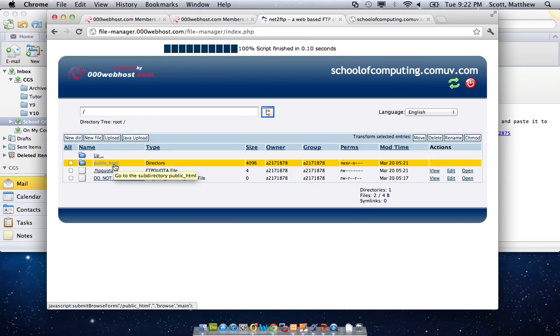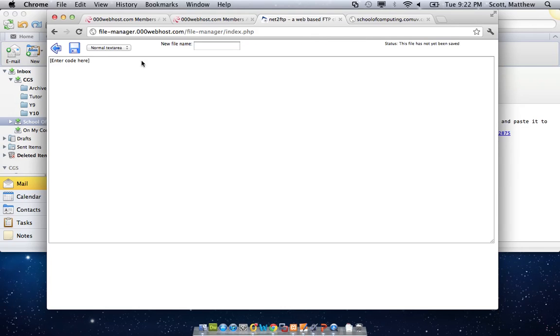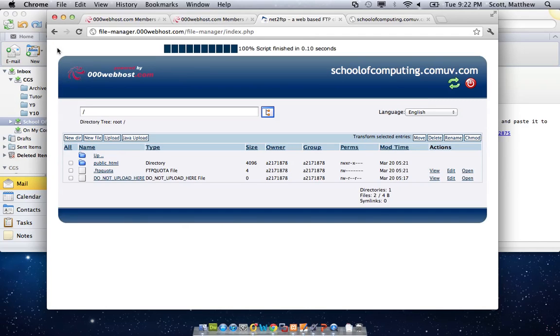Now naturally you'll think that it's actually a little bit tricky to do web editing when I'm just using a simple text editor like this, and in reality you will need to use a web development environment, and that will be in the next tutorial.